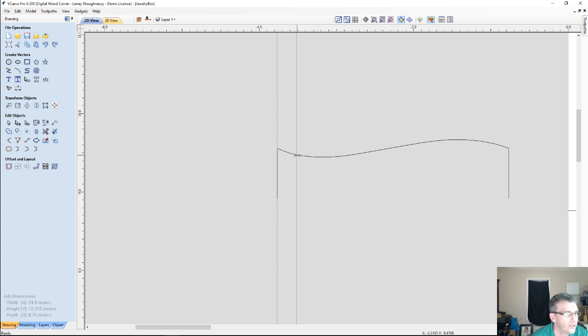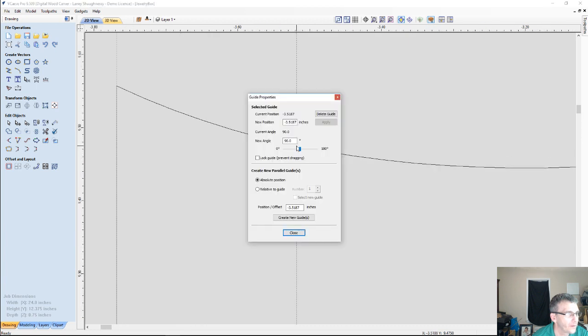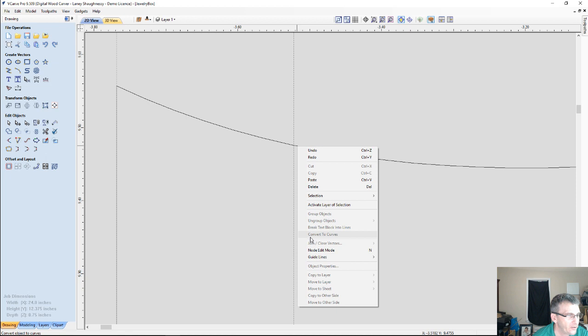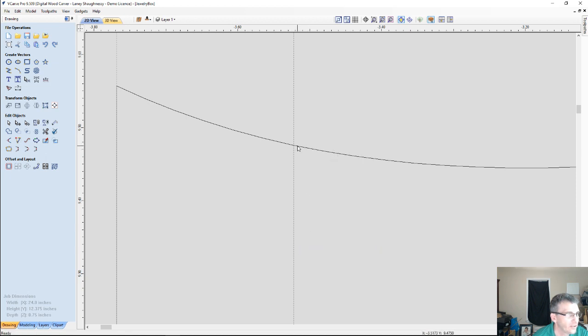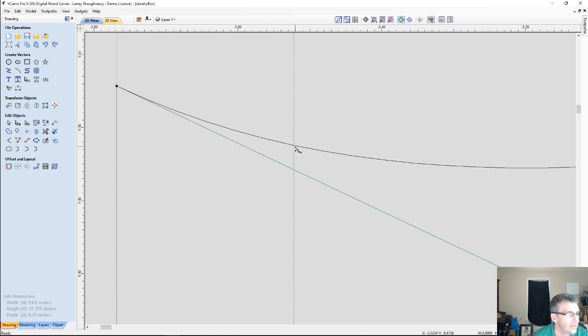And so that'll give me a point to put a node. Okay, so back into node editing, I can come here and it wants to click on that guideline there, so I got a general reference. I'm going to actually move the guideline out of the way, and I got a general area where I want it to be, because every time I try to put my mouse on there, it wants to move that node over. But I'm going to show you a neat little trick. Let's go into node editing, and on this curve here, right about there, we're going to insert a point. Right click and insert a point there.